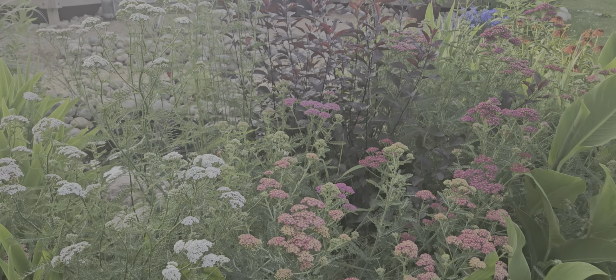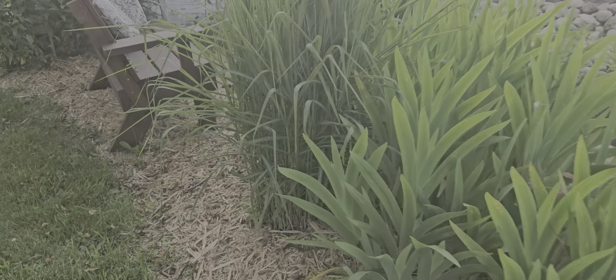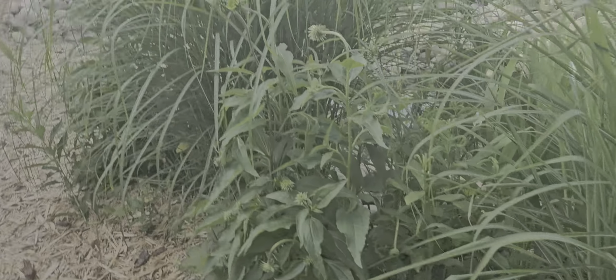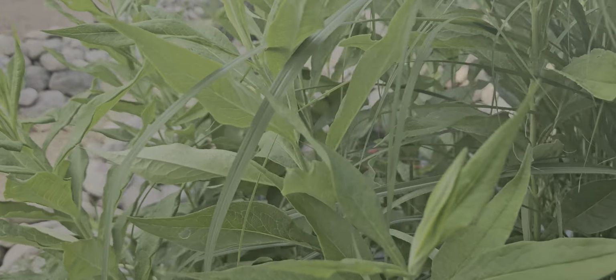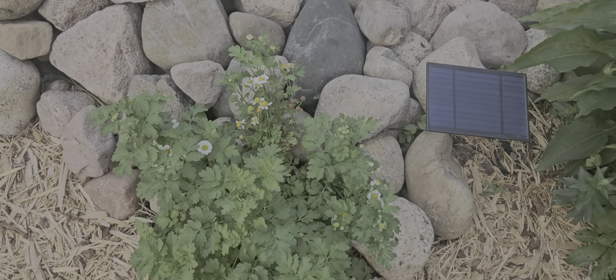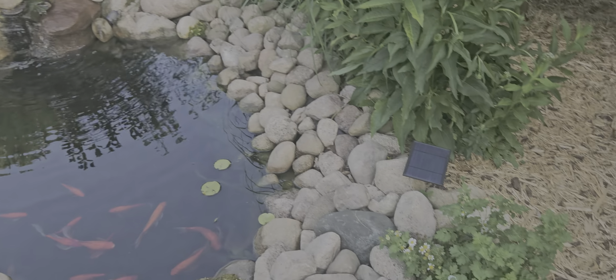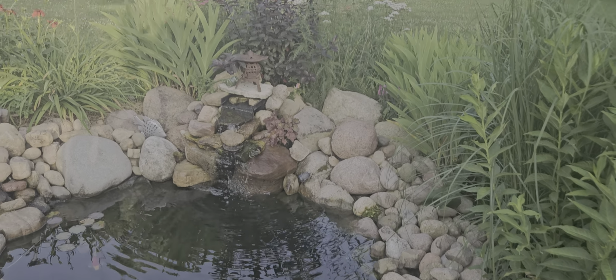The shrub directly behind the pond, more blackberry lilies, tall grass, coneflowers, more grasses, more phlox, another coneflower. I did plant a feverfew here this year. It's about the only thing I planted near the pond this year, with the cannas in the back, but the yarrow kind of suffocated them.